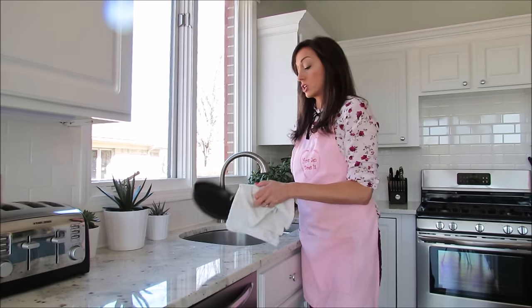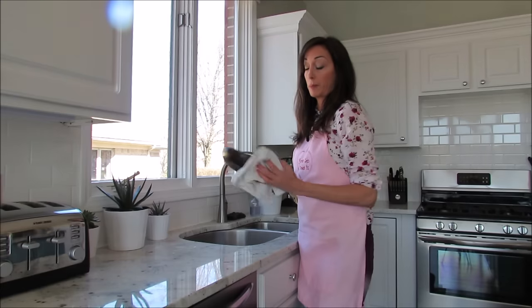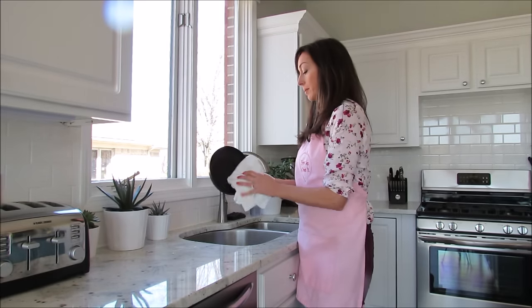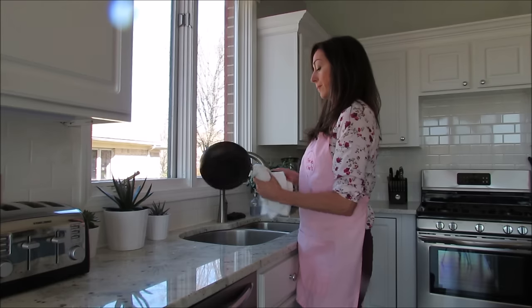Instead of leaving the dishes out to dry, I just quickly dry it and put it away. Even if there are a couple things, we usually just dry them and put them away instead of leaving them sit out.